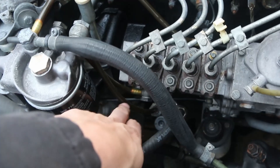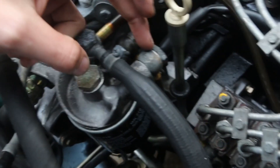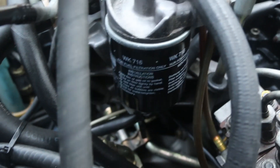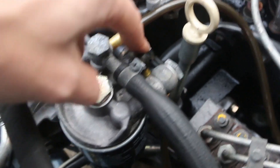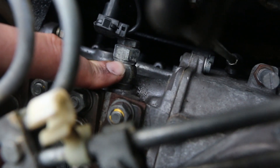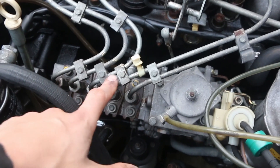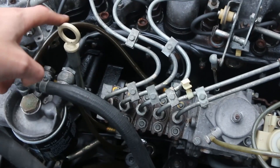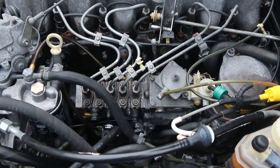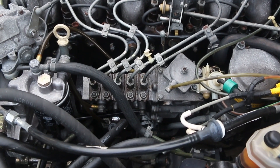From there it comes out of the lift pump and goes into this fitting, and then this is a spin-on secondary filter. From there it travels into the injector pump. Right here is what's called an overflow valve — it has a ball and spring in it to maintain a set pressure inside of the injector pump so that the elements will fill properly and quickly. From there it comes back through what is called the cigar hose and returns back to the fuel tank.